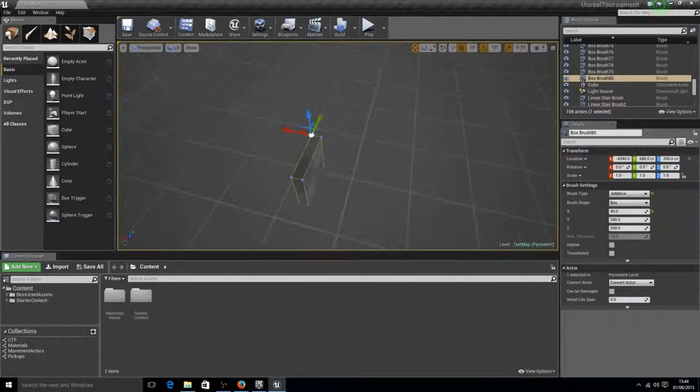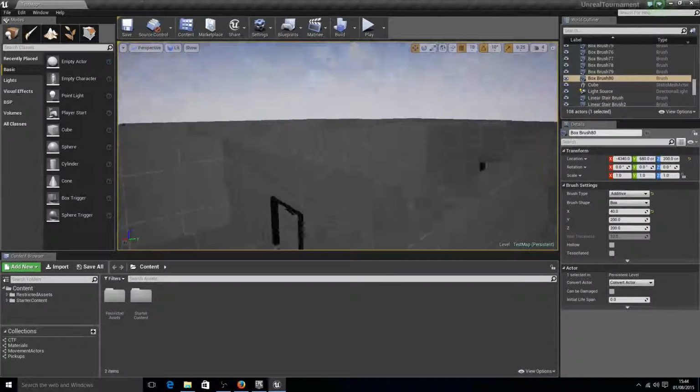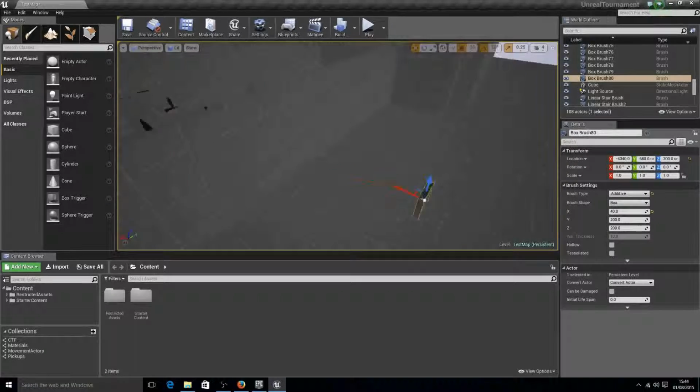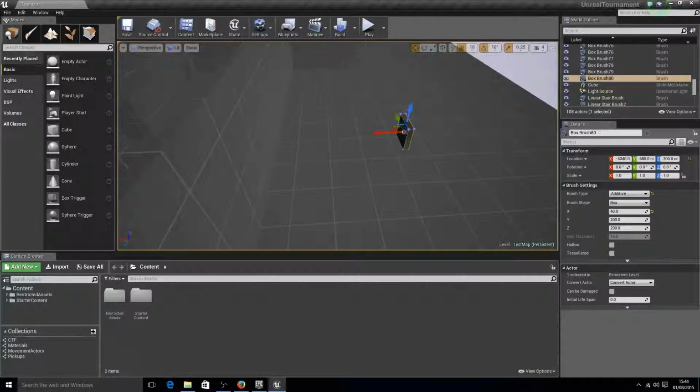The best way to do things is to block out in BSP because it's nice and fast. I just put cubes down and things. But then when you've got that basic shape, the basic layout, what you want to do is export the BSP as meshes. You can take all the meshes into, say, Max or Maya or another 3D package, make it look visually interesting, and then re-import it, and it will be all meshes. And you can remove the BSP, and you'll have something that looks a hell of a lot better.